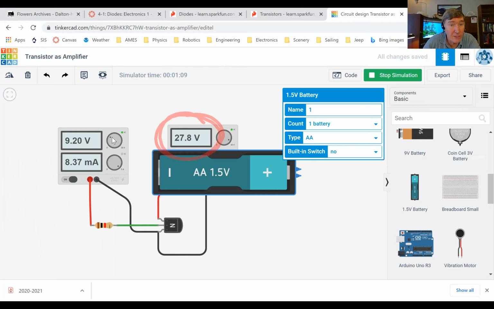The current does, the current is going to change big time, but the voltage never changes unless I go up here too high, boom. What I've done is reached the point where I have saturated my transistor. And so I've reached what's called saturation mode.